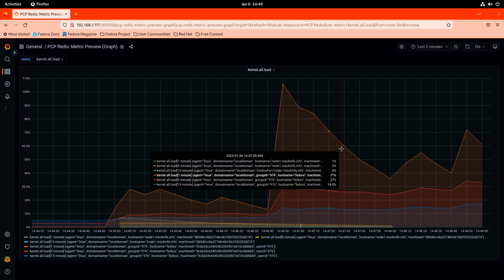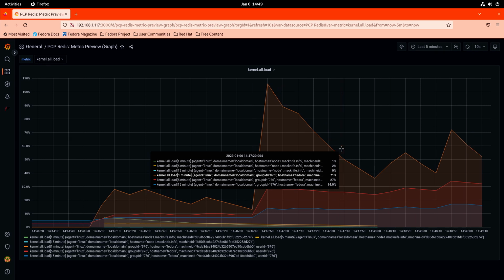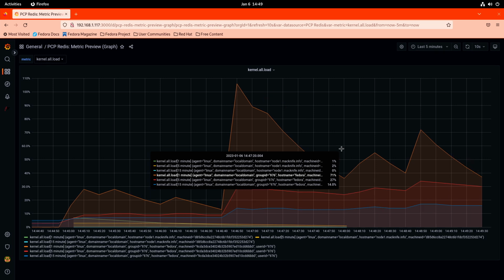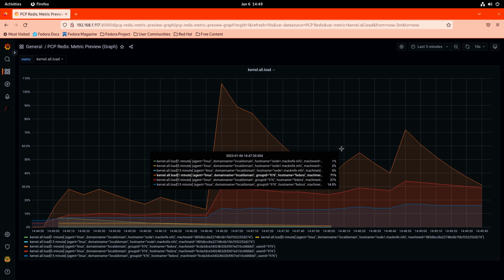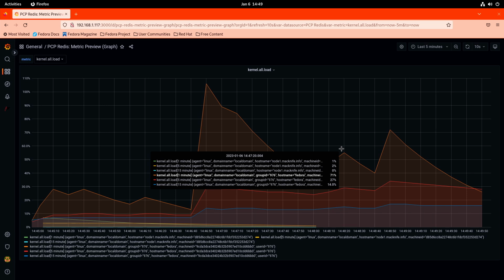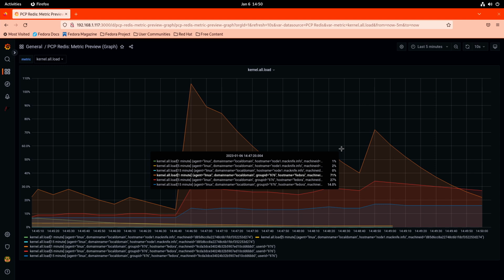That's basically it. So let me just summarize what we did. We went to our server and we installed Redis. We also had to go over to our node that we wanted to collect data from, and we had to reconfigure the PMCD service to be local and turn the local off so that it would accept remote connections. You'll also have to check your firewall and make sure that the 44322 port is open.